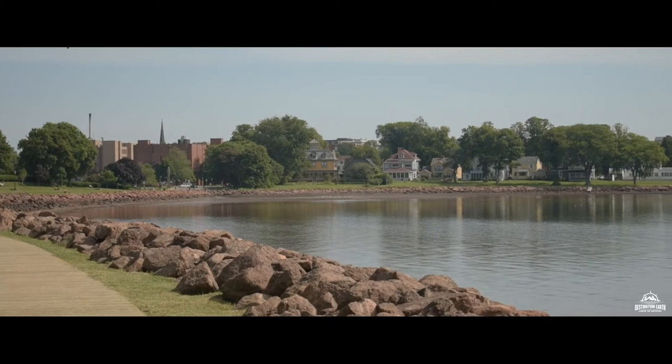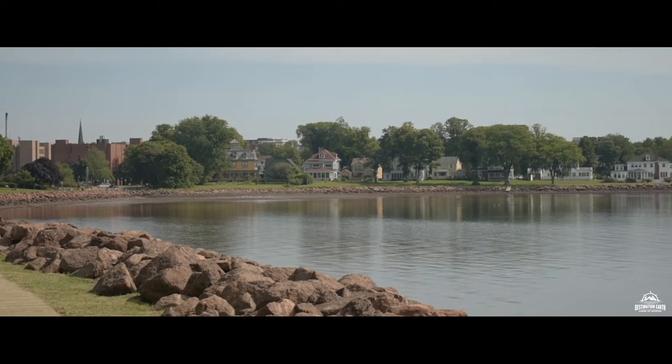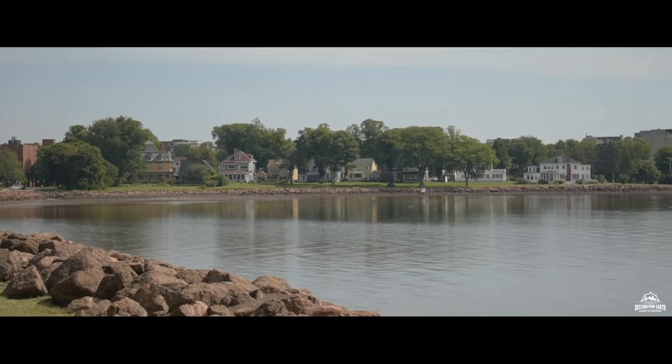Well, today is day number two here in Prince Edward Island, and today we're going to be exploring the city of Charlottetown. It's a place that neither Akane and I have ever been to, so we're excited to see what it offers and how it compares to some of the other cities we visited. Charlottetown is a small city with a population of about 40,000 people.